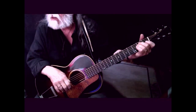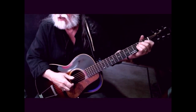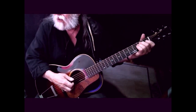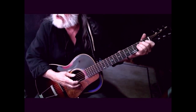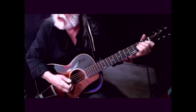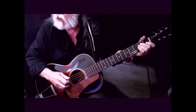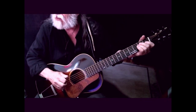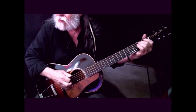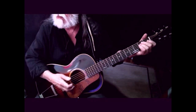Scott Ainsley here, and we're going to take a quick look at a simplified version of Reverend Gary Davis's Death Don't Have No Mercy. What's great about Gary's playing is he has these great broad brush strokes with his thumb, like you do with a flat pick. And then he tucks little bass runs, alternating between his thumb and index finger, in the holes to take up some of those strumming beats.